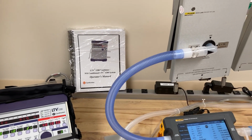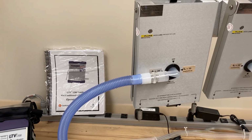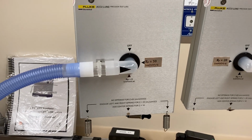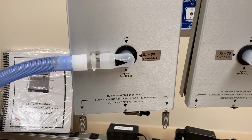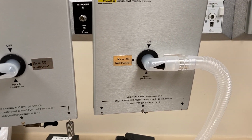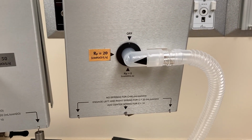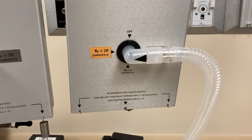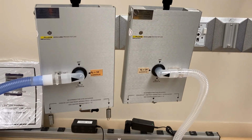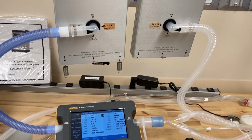Now we're going to move over and take a look at the first test lung. I want you to see the compliance setting on here of 50. Then the second test lung, and it is set to 20. So different compliances are being simulated on these Fluke Test Lungs.